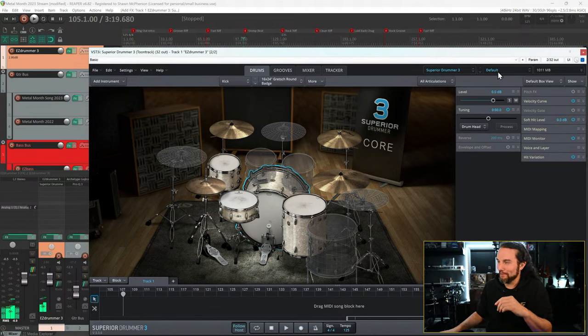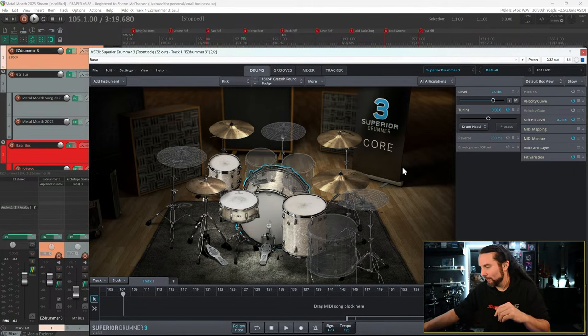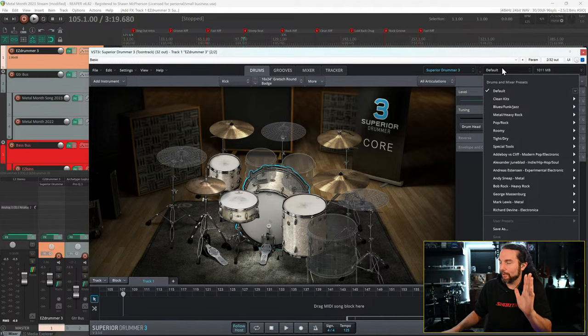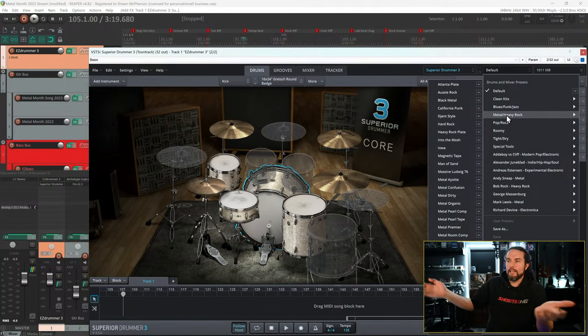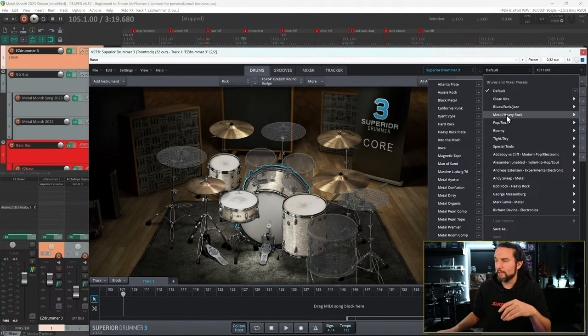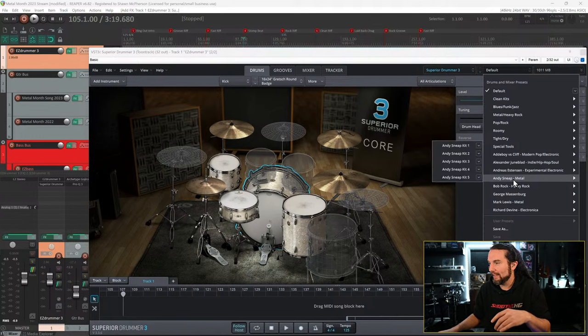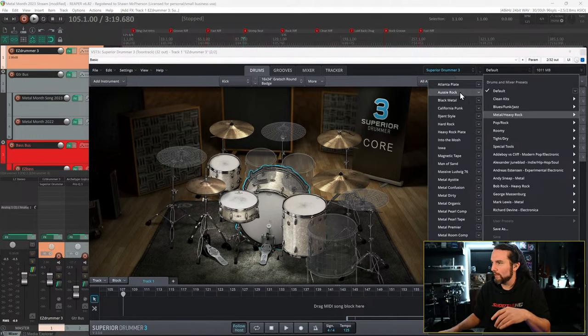The default Superior Drummer drum kit, it's so bare bones. But I have some notes from a while back, Aussie Rock. So there's three submenus in Superior, and this will be fun for EZDrummer people. Hardcore EZDrummer 3 users, here's just what Superior has to offer, and there's some good stuff there. This entire menu is metal presets, and then you have an Andy Sneap, and then you have a Mark Lewis. So let's just listen to a few of these.